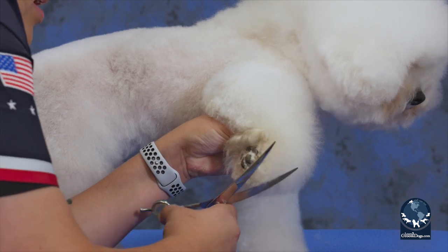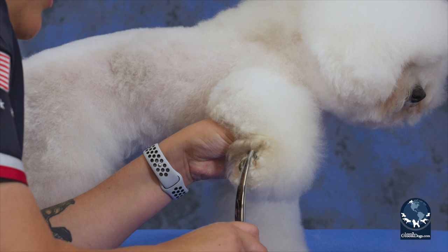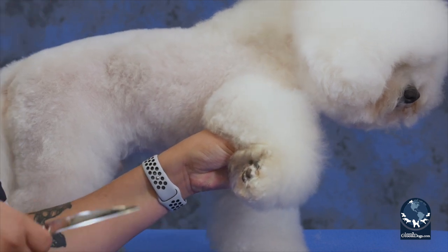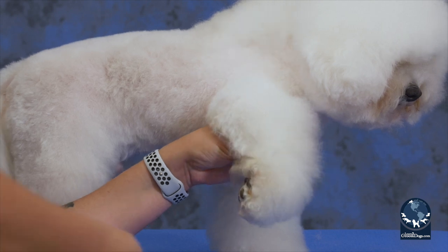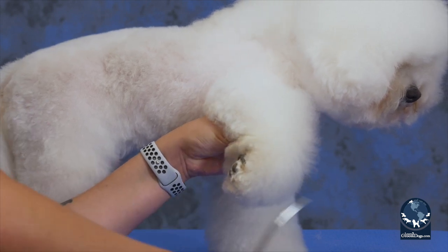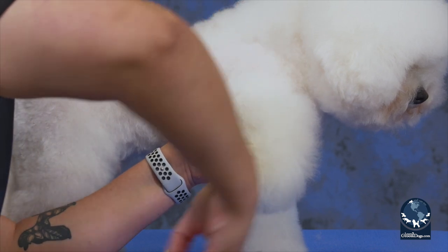Here's the biggest thing: you just got to make sure that you're being very cautious, always aware of where your shear is going. Never blindly scissor the foot, because if you blindly scissor the foot, again, you may whack off a paw pad. And those are bleeders. You do not want to do that. I'm going to flip my shears and come all the way around.